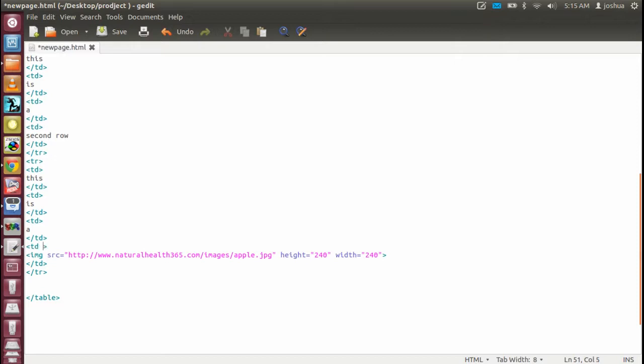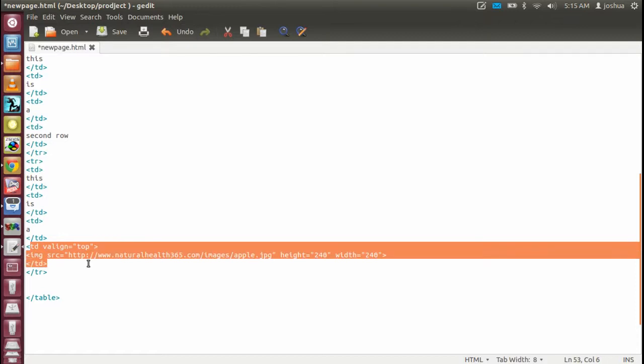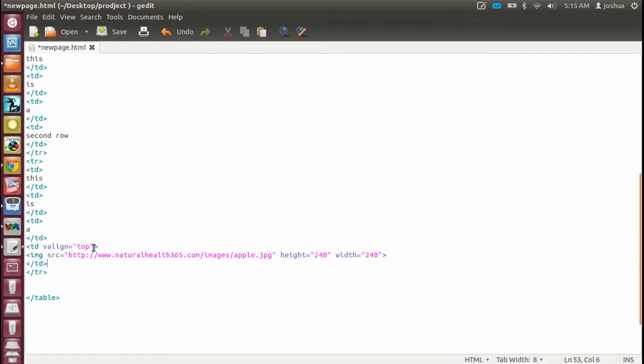With your tables, you can set certain things like alignment. So I could say vertical alignment equals, and always use parentheses, it's just good code. Vertical alignment equals top. So that's saying that this whole column will be vertically aligned to the top, but I don't want to do it with just that particular column.